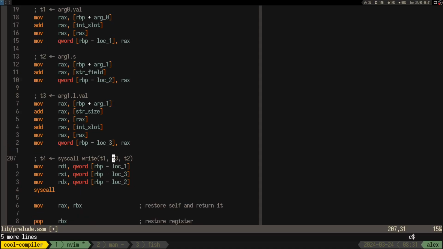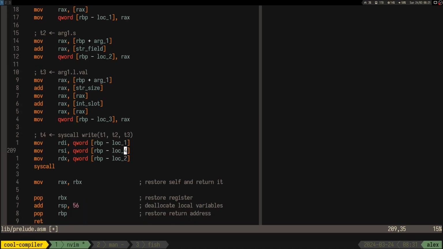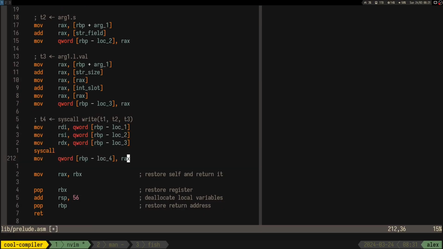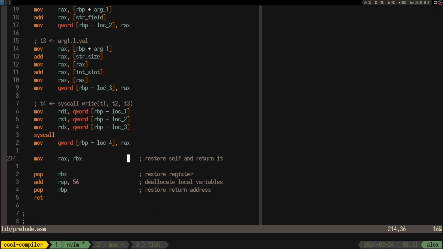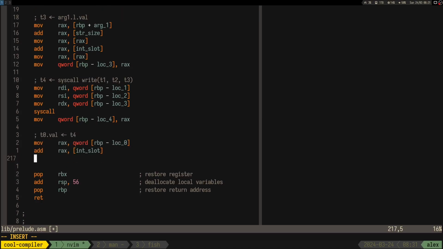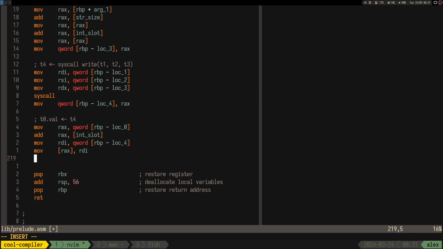Okay. So T2 and T3. So yeah, this should be how we do it. We put that value there. Here we set, okay, like this. Yeah, it's the same thing as we did usually.